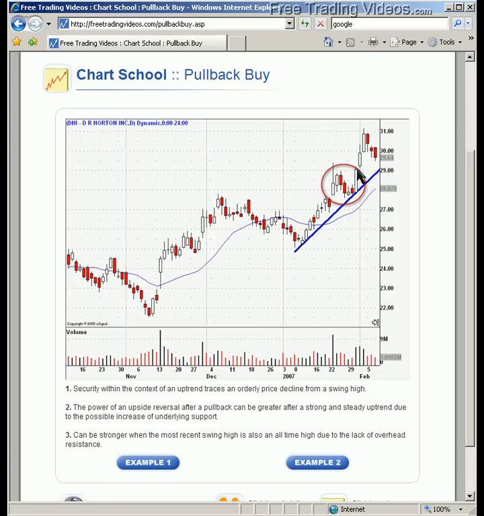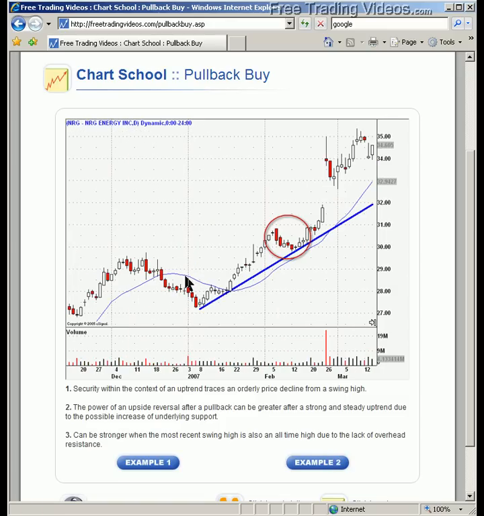Sometimes a stock will run up to prior resistance, stall briefly, and work its way out of that. That would be a nice ascending triangle. Sometimes the stock doesn't pull back at all like this, and it just chops around on its high. That would be a high base. And we'll go through and talk about how all these patterns are basically mirrors of each other, little shadows of each other, and why some might be considered to be stronger than others. And that would be a pretty nice way to go through this chart school.